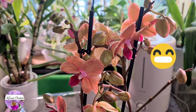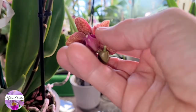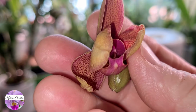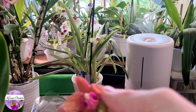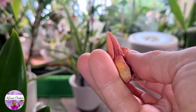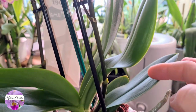But that is alright. Yeah, I know that this orchid has been going through a lot. I saw that already at the grocery store. This video is going to be about grocery store bought and garden center bought Phalaenopsis, the kind which are a lot more available for common people, such as I and you guys probably. So, I know, I saw this. I don't care, as I was going after the best and strongest plant.